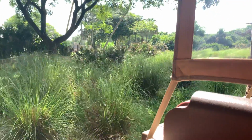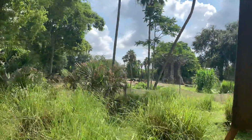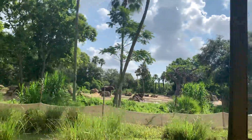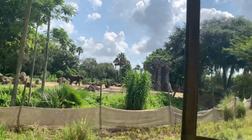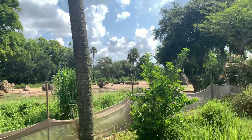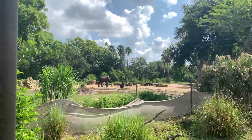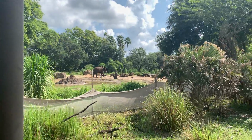Now, you'll often find elephants near baobab trees, because they'll actually use their tusks to puncture the trunks of these baobab trees to obtain the water that is stored there. As I said, male elephants are pushed out of their herds in their mid-teens, so elephant herds are led by a matriarch, meaning that a female is leader of their herds.